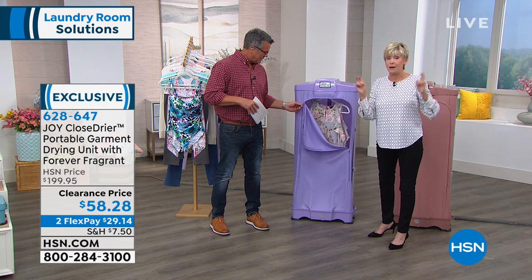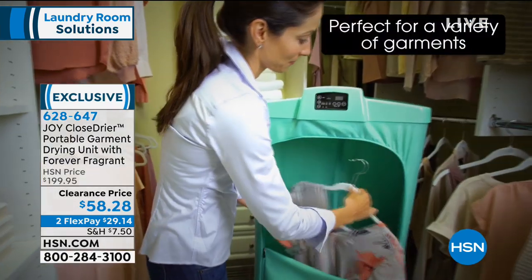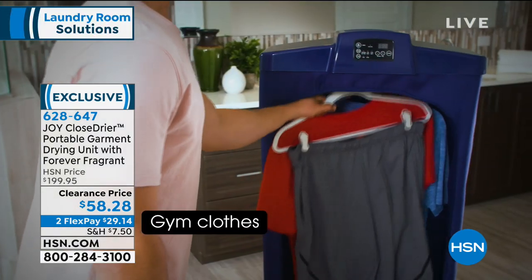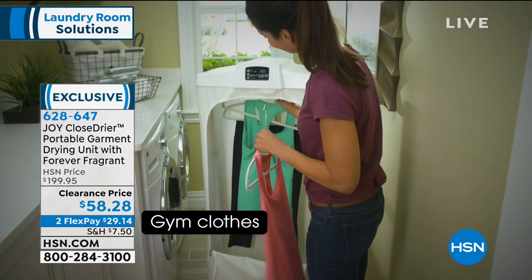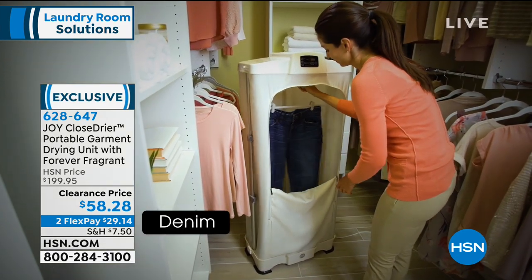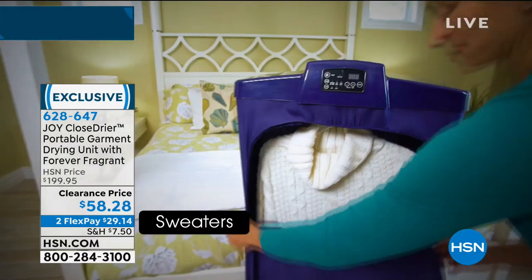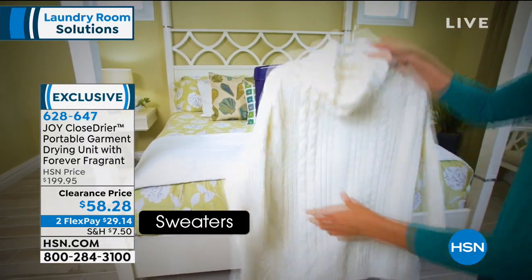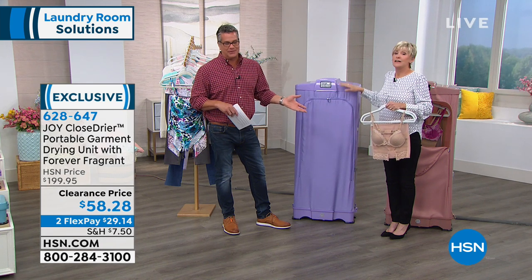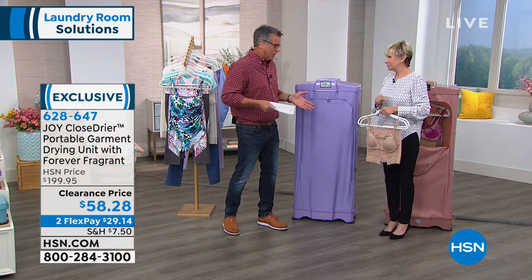It's going to cut your laundry day time by a fraction. I was thinking — the last girl I dated for a pretty long time, I saw how she did laundry. She did a lot of hand washing, and stuff would be hanging all over her entryway and kitchen area because she'd have the windows open. And it really was chaos. Even for her it was like, 'Oh my gosh I have to take all this stuff down.' Where she lived in the wintertime it was cold, you can't put stuff outside. Especially if you have a lot of fine washables and you're in fashion — you know not to throw things in the dryer.